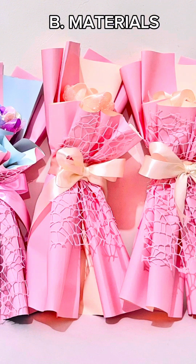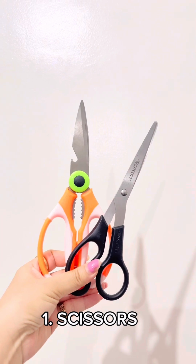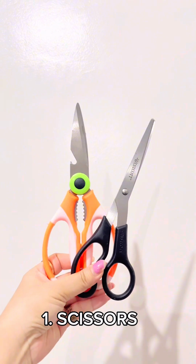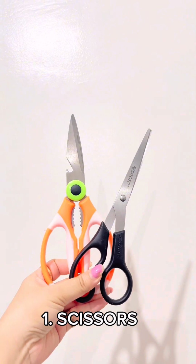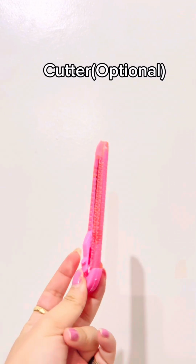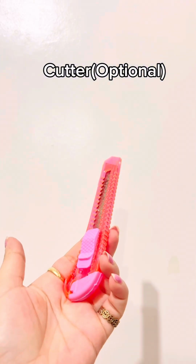So here are the materials you need to purchase. First, you need a tool like scissors. You can use household or fabric scissors to cut the ribbons and the wrappers. You can also use cutter to cut the wrappers, but this is optional.